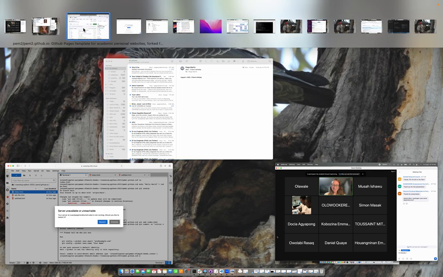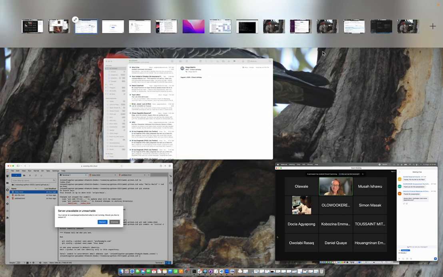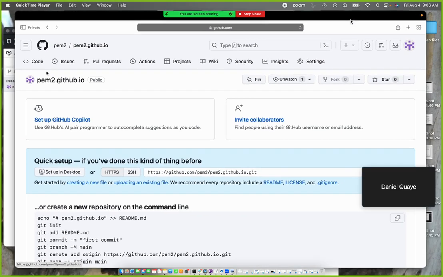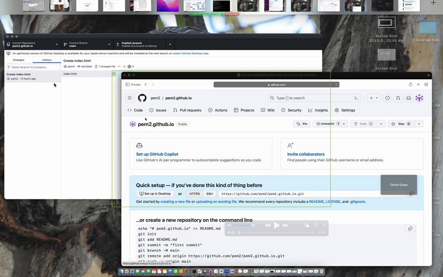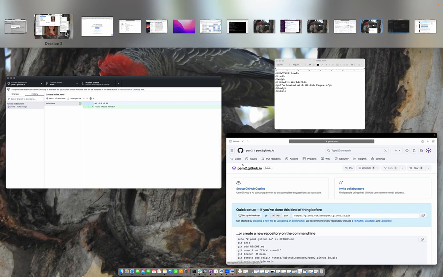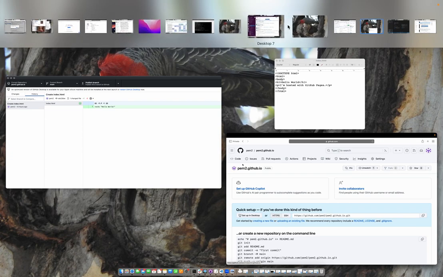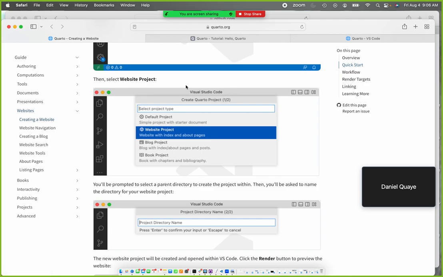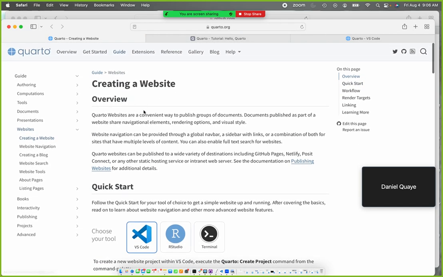Let's see. Yeah, I had all of these very well organized for us, but everything got thrown around. Okay, here we go. So this is Quarto. Quarto comes from R and RStudio, but it has expanded to be much more versatile.